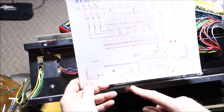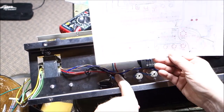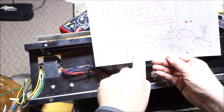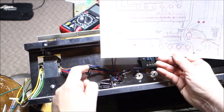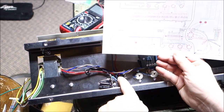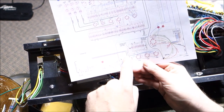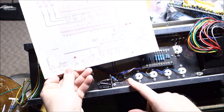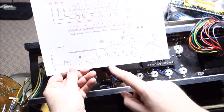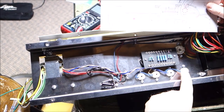The other thing that I noticed in hooking up the choke, because the choke goes one to point number one over here, and then the other one to the end of the terminal strip. So bing, bing, it's there. When we hook up the red lead from the output transformer to point number one, right there, that's fine. But then we need to hook the blue and the black wires to what it lists as the outside pins of our power tubes, but the blue lead is not long enough to reach all the way to the outside power tube.